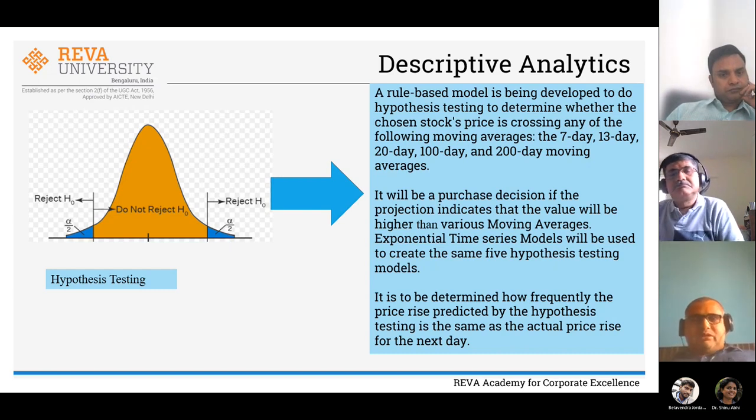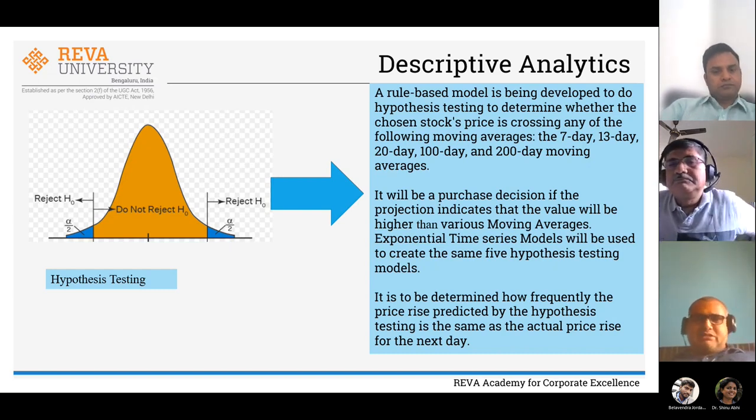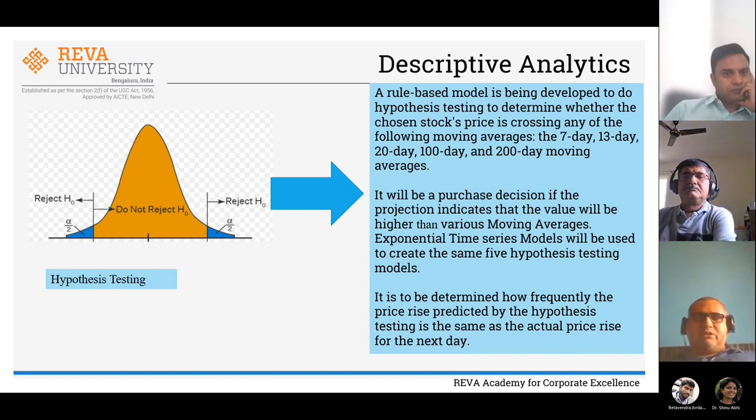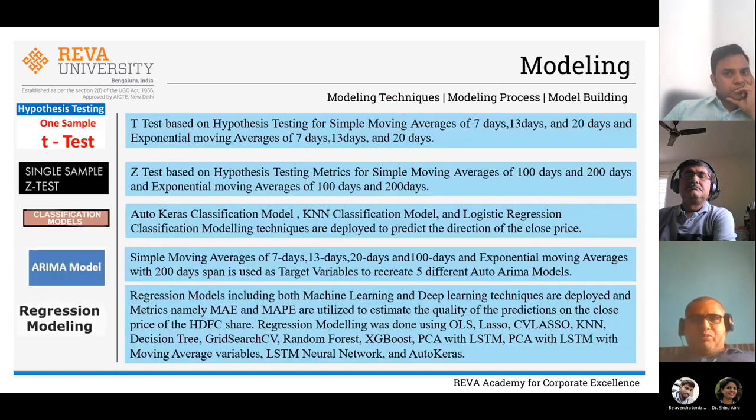So why do we take the concept of null hypothesis and alternate hypothesis? Because we could have taken the entire population, and taken the entire population mean, and directly evaluated whether my current mean is less or more. But we are not taking the entire population, we will be taking only a sample mean, and that is why hypothesis testing becomes more important.